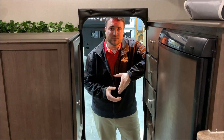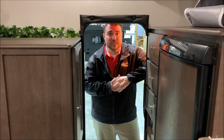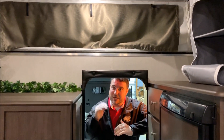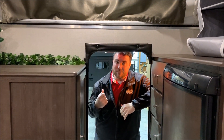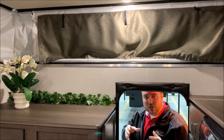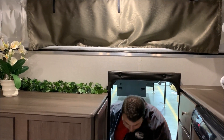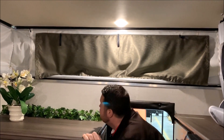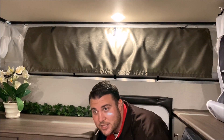Moving inside, I want to show you how to use the roof system. You can use the fan over the bed to create a suction or vacuum while closing up the camper. We've run the roof down just a little bit here to save time. With the fan on high above the bed, step inside, close the door, and watch the canvas up top — it creates a vacuum bond that pulls the canvas in as you lower the roof. Then you'd lower the roof the rest of the way and go out to attach the roof latches.